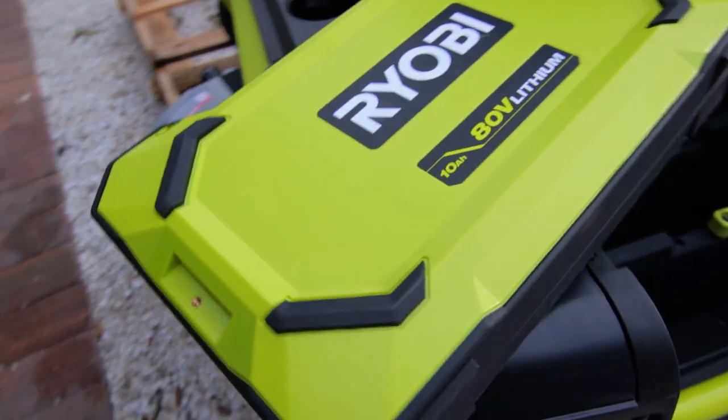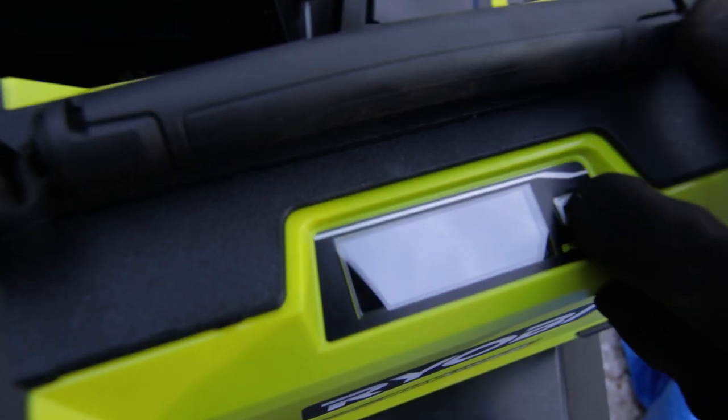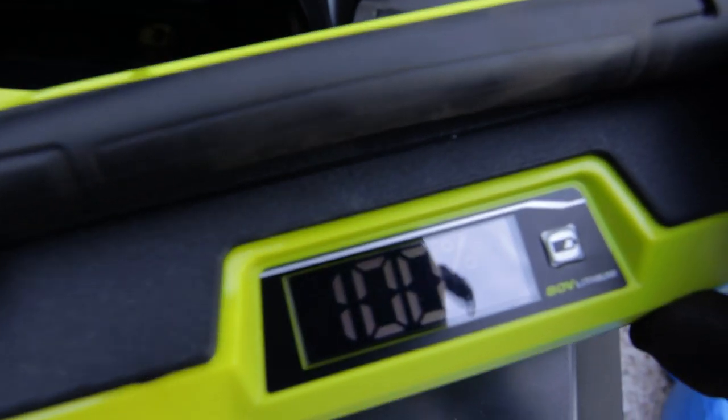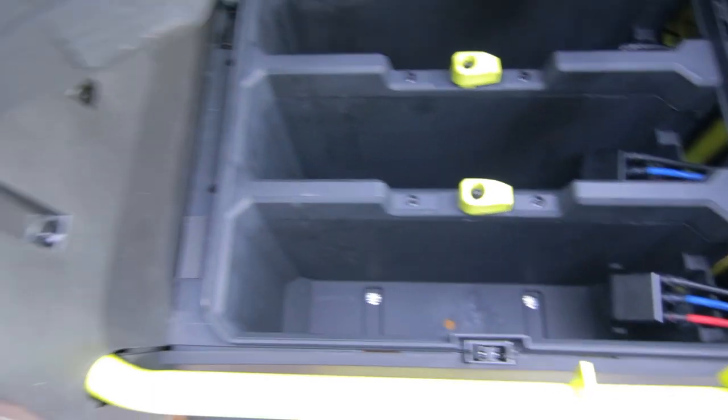Here's a nice little close-up of these 80 volt suitcase batteries. When they're inside, you do have an indicator you can hold down, shows you that 100%, and just a better view of that compartment there.